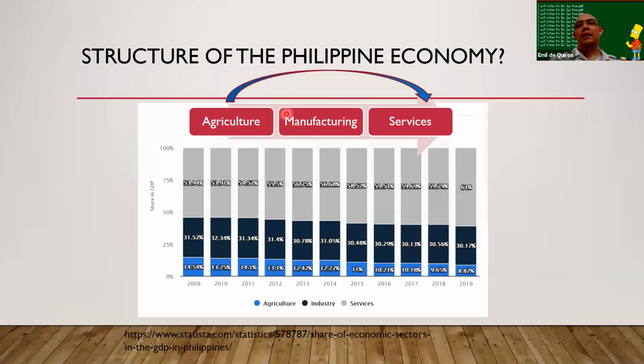Because we did not really go through this phase. And the government, and even the previous governments, have been trying to emphasize this, because manufacturing really drives economic growth. Again, manufacturing is synonymous to investment. Harrod-Domar, diba? Investment is key. And it employs a lot of people, as Lewis keeps mentioning.